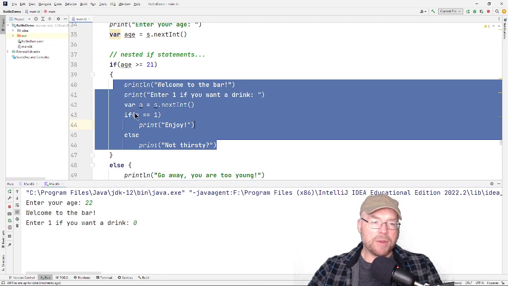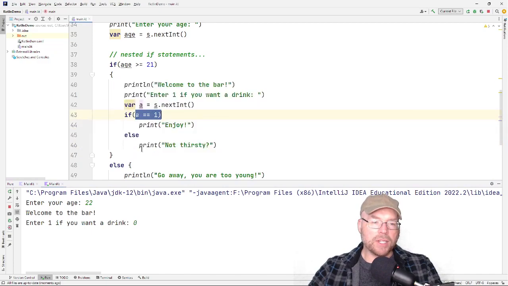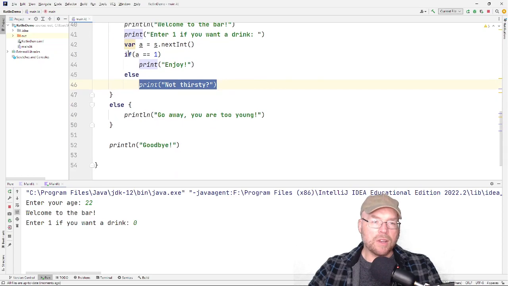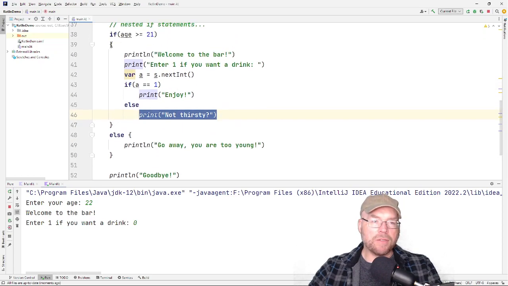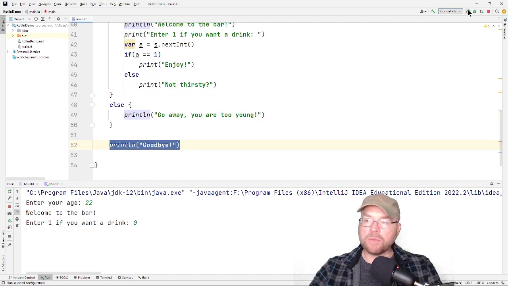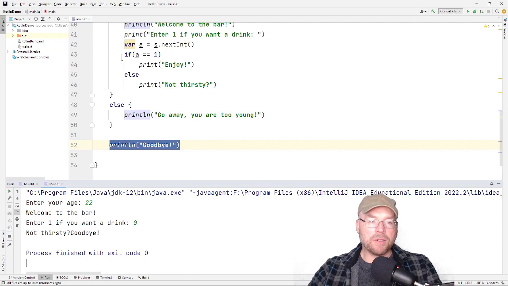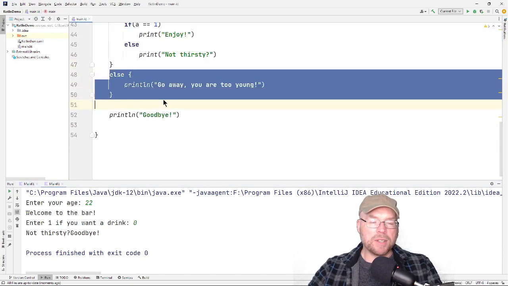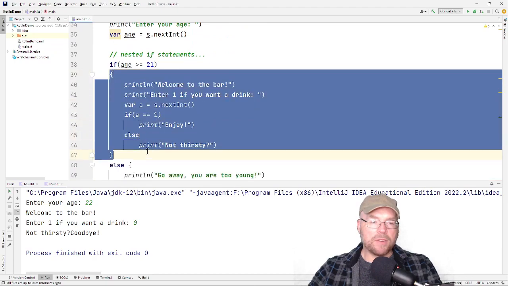So then what's going to happen is this is going to be false, and then we'll kick down to not thirsty. Then this inner if will be done. This inner if else will be done, and then that'll finish off the entire outer if else. This whole part right here will get skipped, and then we'll go down and println goodbye. So we'll say 0. Not thirsty, right? We're going to say if it equals 1, that's false. Not thirsty. Then we bust out of this block right here, and this gets skipped since we were in this block in the first place.